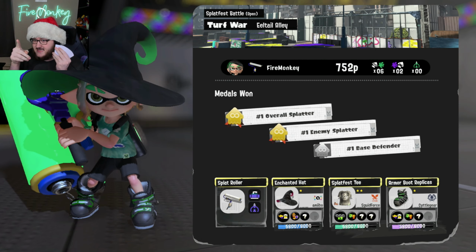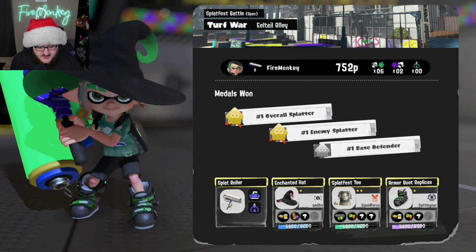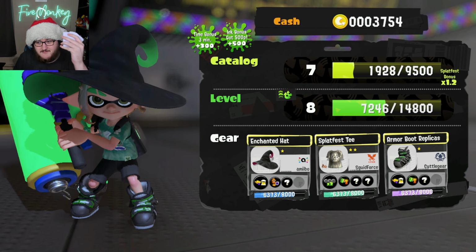And I gotta flex my little NFC cards here, not NFTs. I know you see the NF and you get a little scared there, but I think I gotta flex the fake amiibo cards I've made.